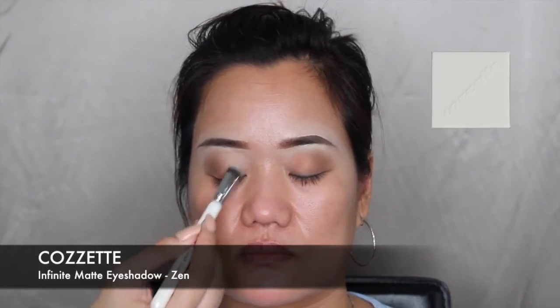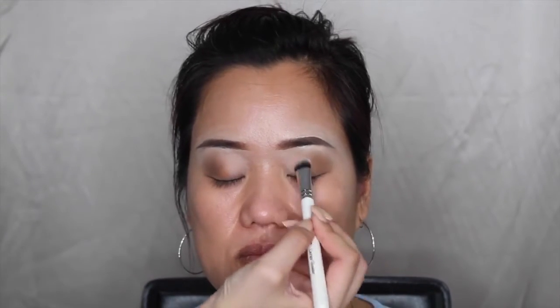Here I'm applying Zen on the inner half of the lid. This will brighten up the eye look. I'm using a large shader brush just to pack on the colour. For eyeshadow, I definitely recommend using all matte shadows just because shimmers or shine will really accentuate the lines that are on the eyes.